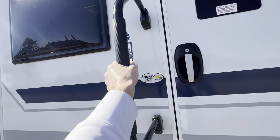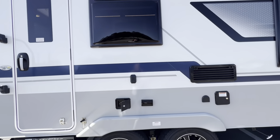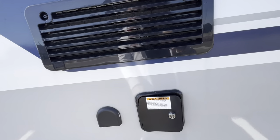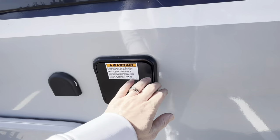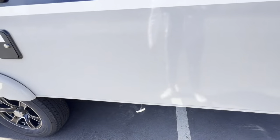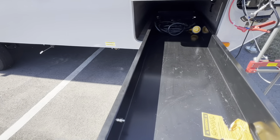We've got an extra large grab handle, and when you're ready to prop that door open, here is your latch and stopper. Over here we are set up to hook up a television, and here are some chargers and outlets. Over here we have our portable drinking water so you can fill up in the event you'd like to dry camp. There's a lever to dump out the portable drinking water and flush it easily. Check out this storage compartment on the fully extending drawer — easy to go in and out, keeps you nice and organized.